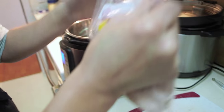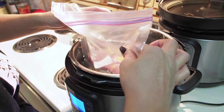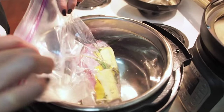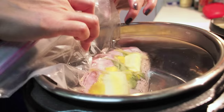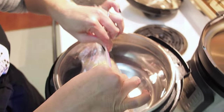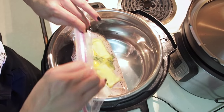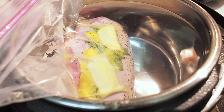Using a thermometer I've measured the bath and it is 145 degrees. I'm going to put my turkey in. I want to leave the Ziploc bag open at the top and submerge the whole package in. Make sure the meat is fully submerged — you'll see that the plastic bag will push out all the air bubbles. Then we're going to seal the plastic bag. Now I'm going to let this cook for two and a half hours, hoping for a really juicy turkey.